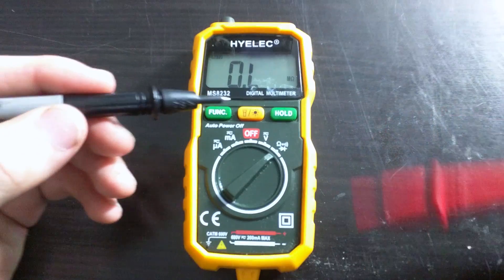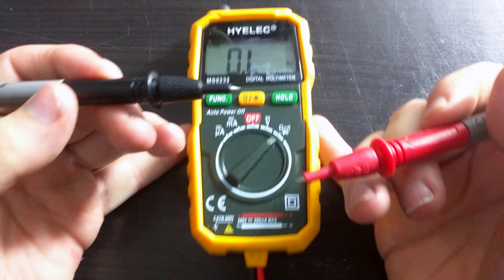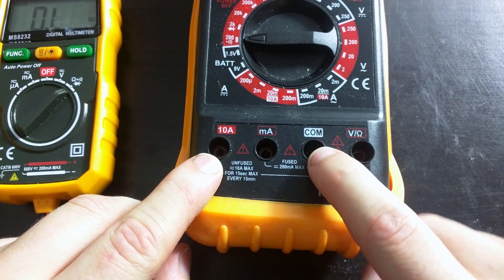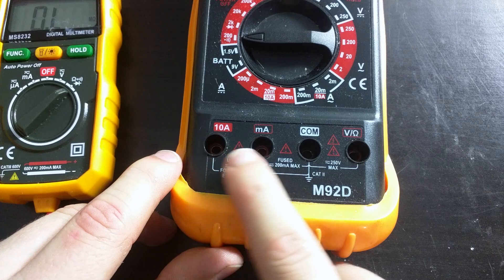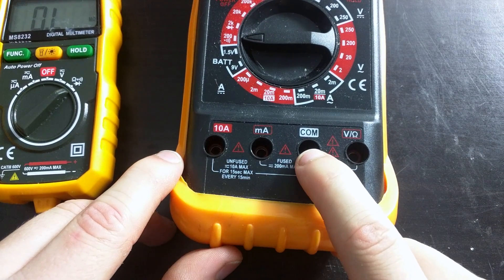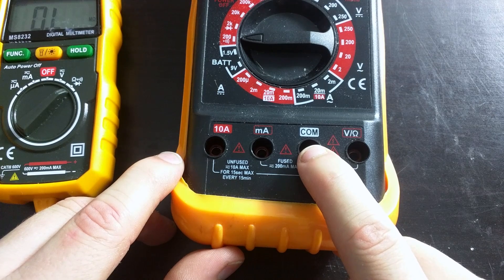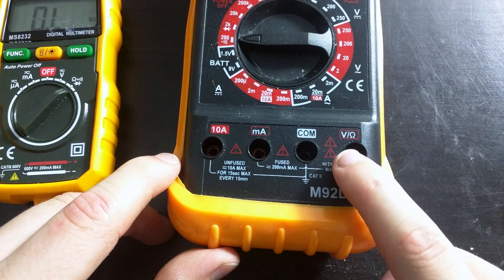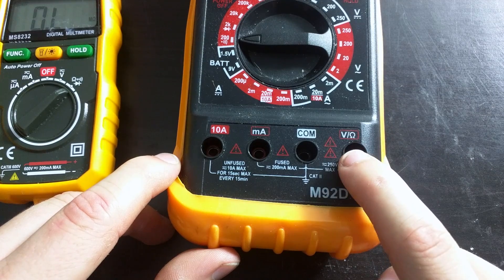With any multimeter, you get two test leads. This one already has test leads built in, but with this bigger multimeter, you can see I have many different ports. Don't worry about these ones for now; these will come up in later videos. The black lead always goes into the COM port, and the red lead will go into one of these. For measuring resistance, use this port for measuring volts and resistance.